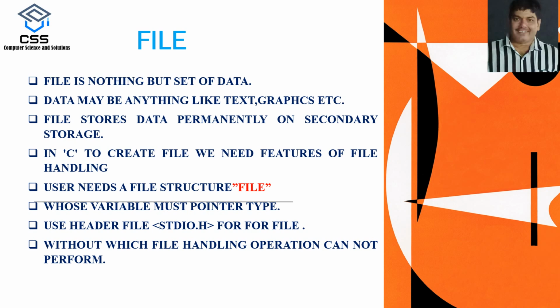The answer is, till now whatever programs you are writing, you are saving in a source code file by giving the extension .c. But while running the program, the output visualized on the screen is temporary. Once you close the program, the output is gone. My intention is that the output should be stored in a file. How is it possible? That is due to file handling.